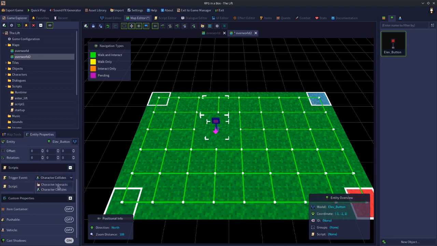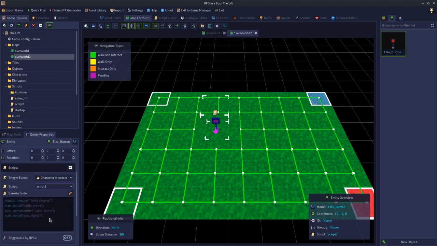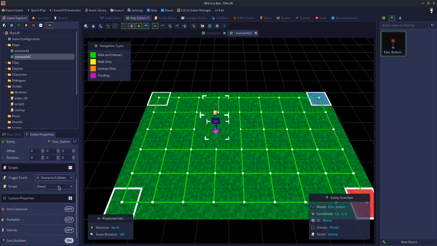Character interacts is when they click on the object, then we can have something happen. Character collides is an NPC or the player walking into this object, and then you could have a script trigger in that scenario.